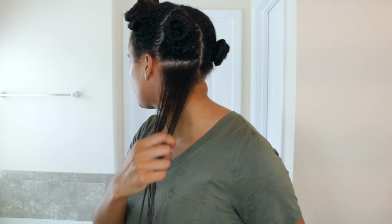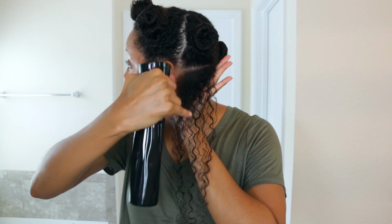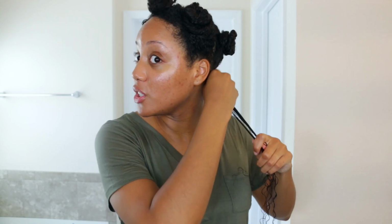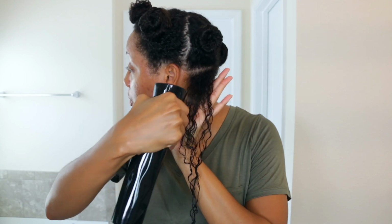The smaller the sections you use, the easier it is to control your hair and not feel so overwhelmed and confused. Since I'm a month and a half off my schedule, I should have trimmed my hair early June, and it is mid-July, and I haven't. My ends are pretty dry. I can feel at least half an inch to an inch of hair that's pretty dry on the ends. I have seen an uptick in breakage and it being more difficult to detangle. So I'm due to have my hair trimmed.